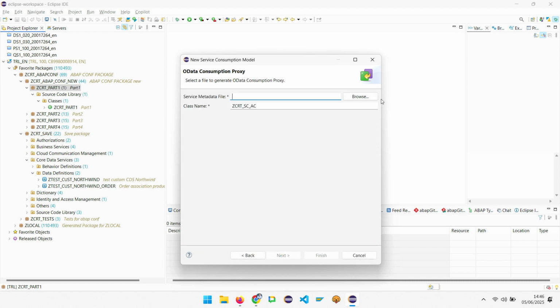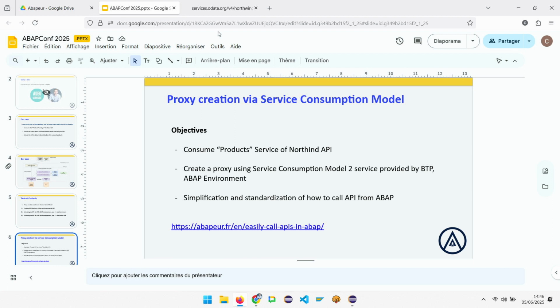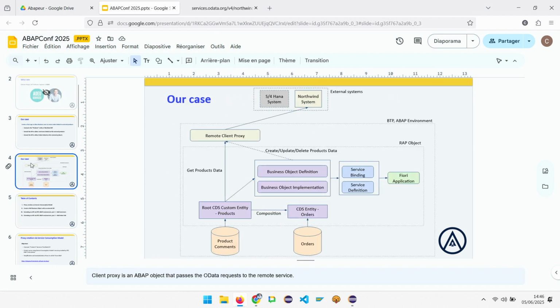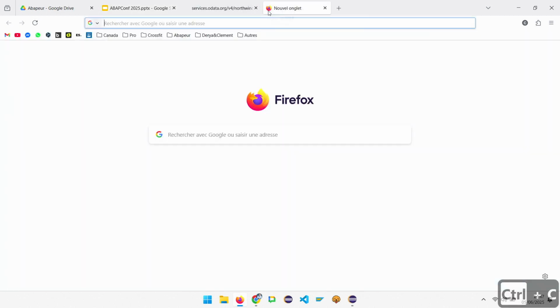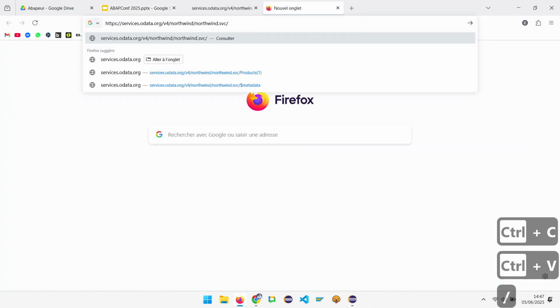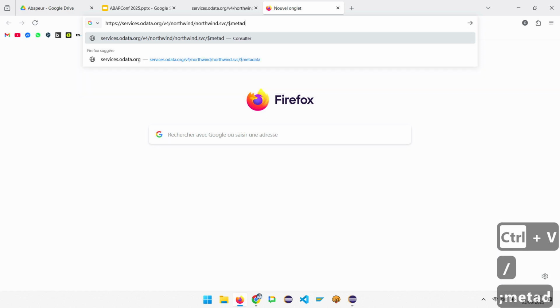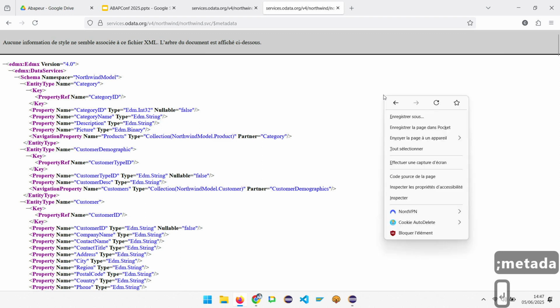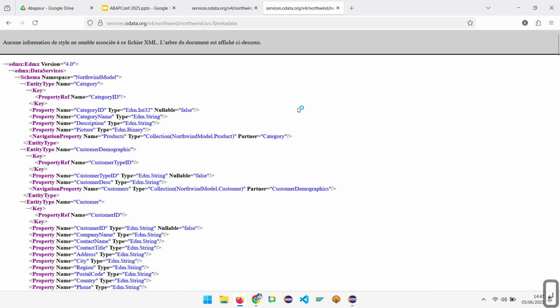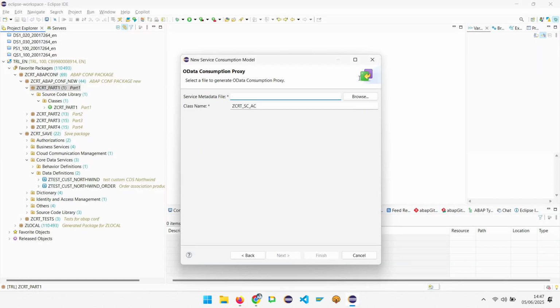And what the system asks for is the service metadata file. So we can find the metadata here. Normally it's like something like this. Metadata. So you just have to download the metadata and put it on the system.